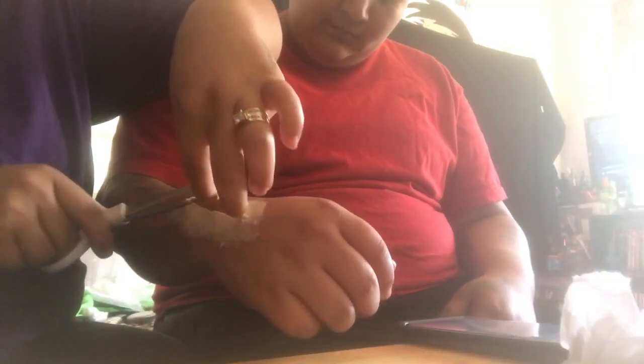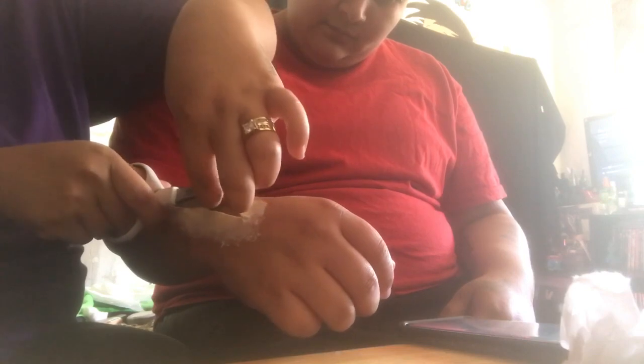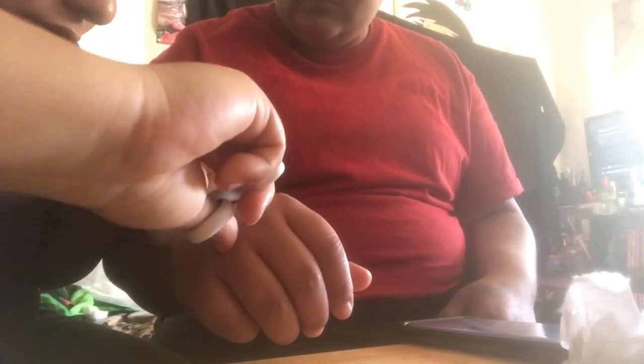And then you let it dry. And once it's all dry, you basically just lift it a little bit and cut it. Here, I already lifted it and I already cut into it. I'm just cutting off a little bit of the excess latex to make it seem a little bit more real and open.